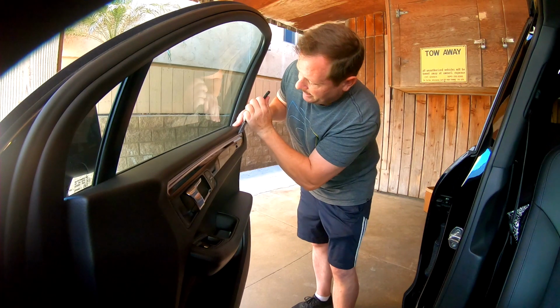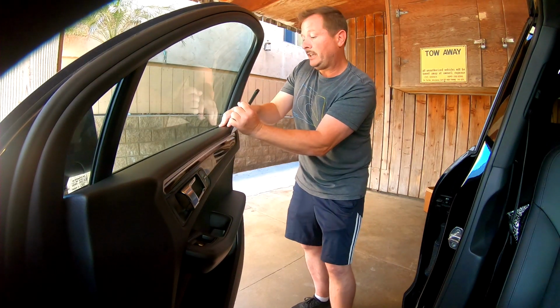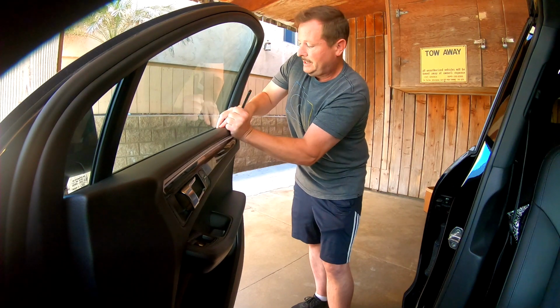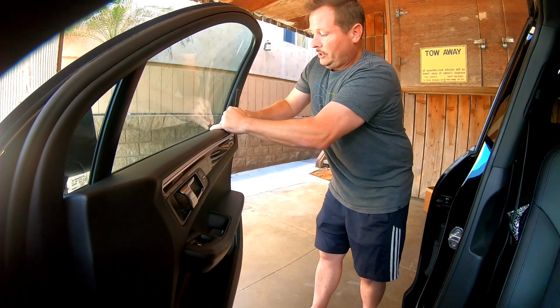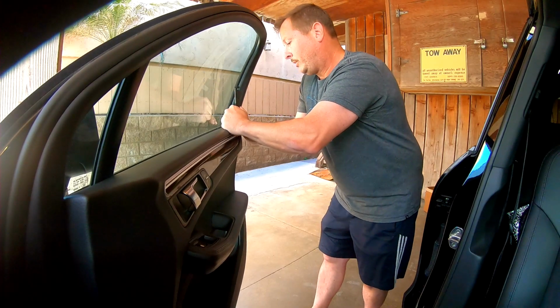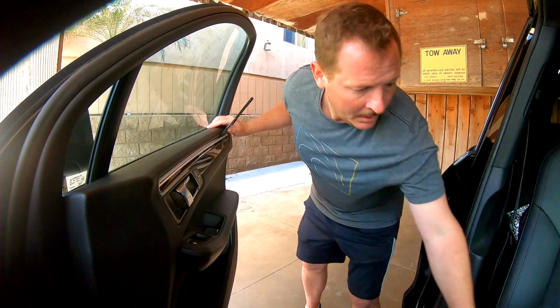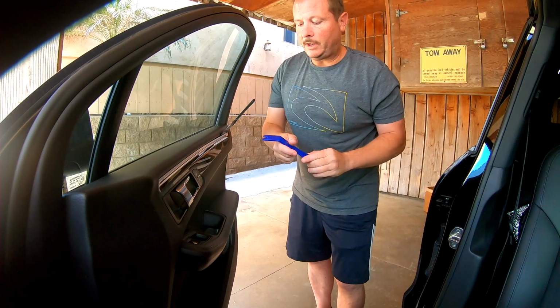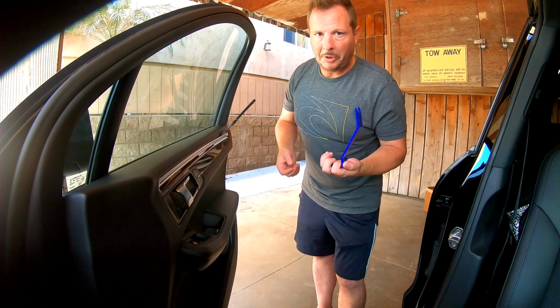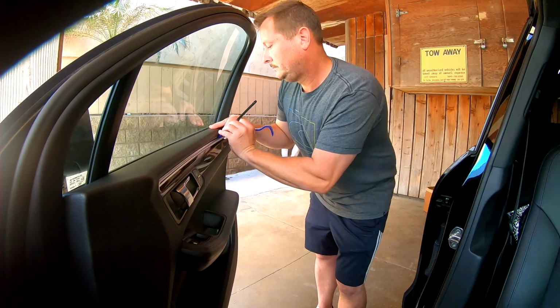After you've done that, especially depending on the age of your car, if this has never been taken off, you could be working at it for quite some time. I have taken this one off before, so it's a bit easier for me. And this is just a cheap trim piece tool I got off Amazon, and they work pretty well, and they're plastic, so they tend not to scratch or cut anything.